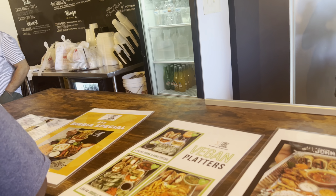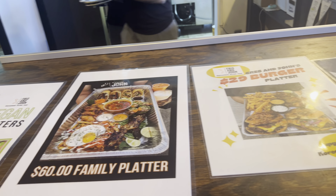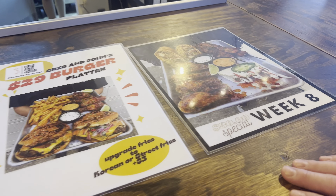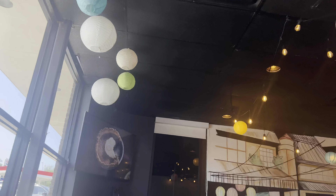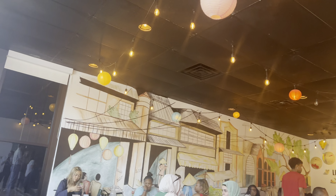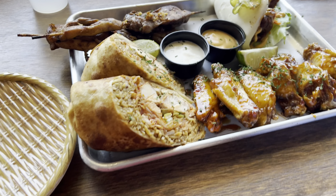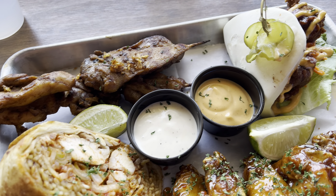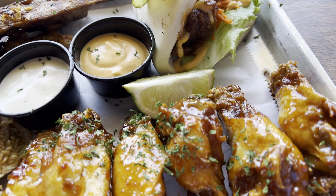This is a little place called Chris and John Vietnamese Street Food. It was delicious. We ended up getting the $30 week eight special. It had wings, a faux burrito, some kind of chicken skewers, and a bao bun that you got to pick whatever you wanted in it. We picked the southern chicken bao bun and that was the star of the show. That little guy with the pickle in there — if you go to this place, make sure you get that. My husband's favorite was that as well as the wings. Mine was that and the burrito.